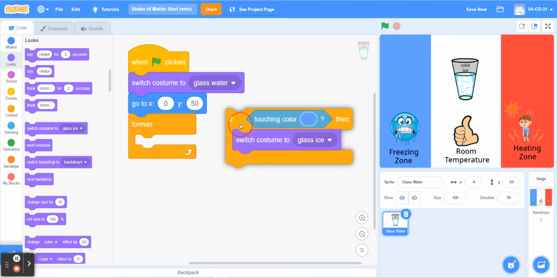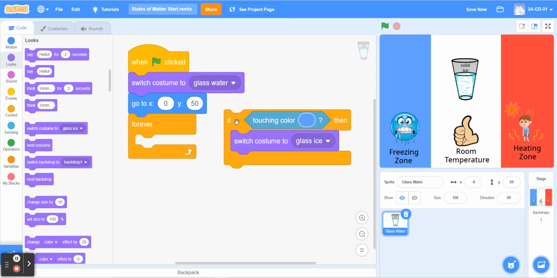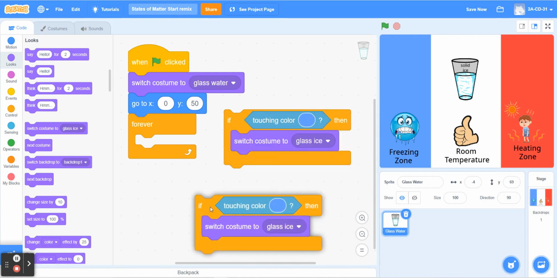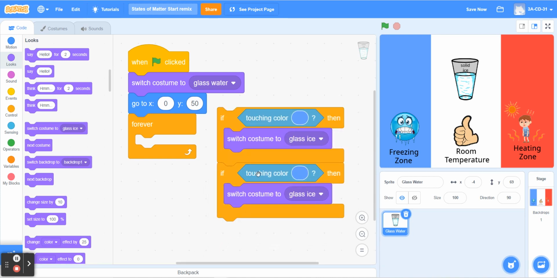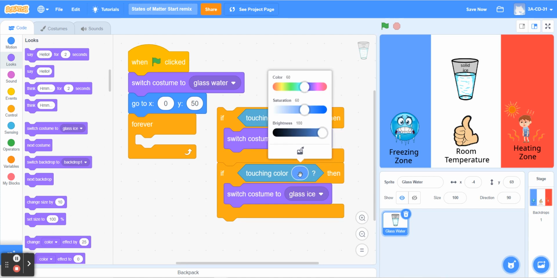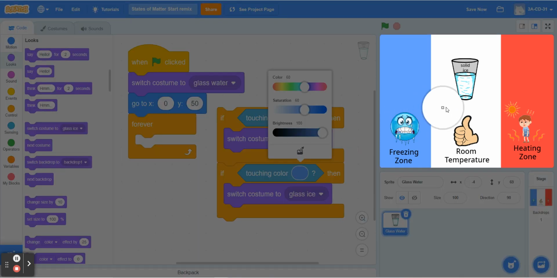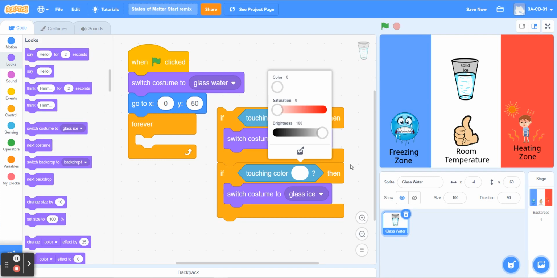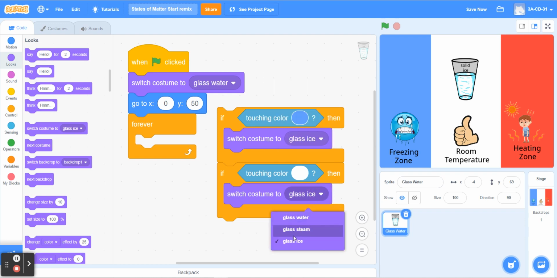So I'm going to bring this box out, and I'm going to duplicate. Now on a Chromebook, you can do a 2-finger tap. And then you'll get this come up, and I can duplicate, make a copy, and put that underneath. But I don't want it to be this color now, do I? I want to change the color. So I'm going to click on the color here. I'm going to choose my color picker again. This time I'm going to choose the white color. And do I want it to show a glass of ice when it's in normal temperature? No, I want it to be normal. So I'm going to make it so it's a glass of water.